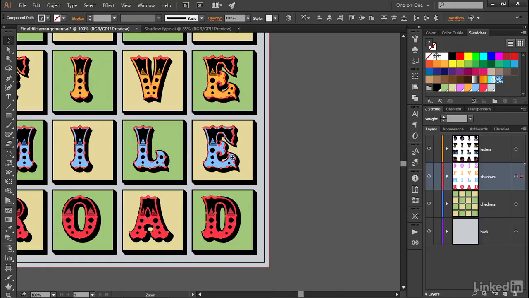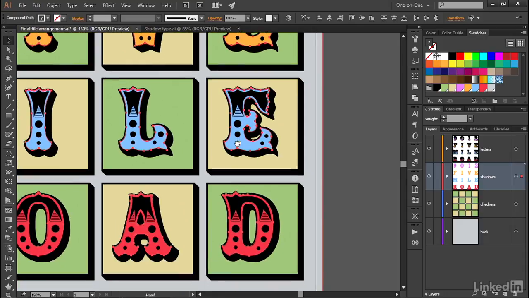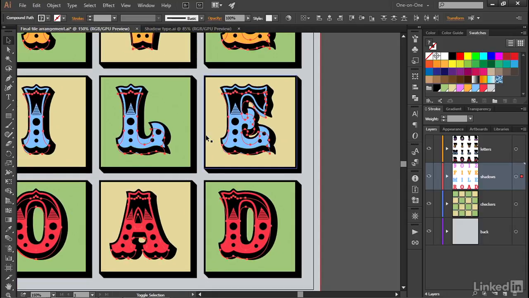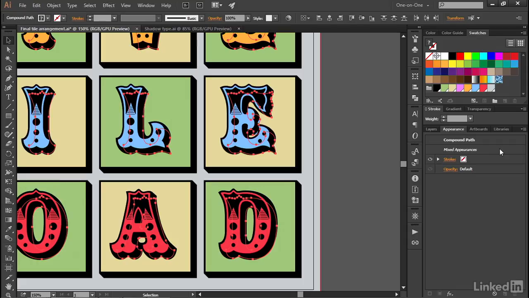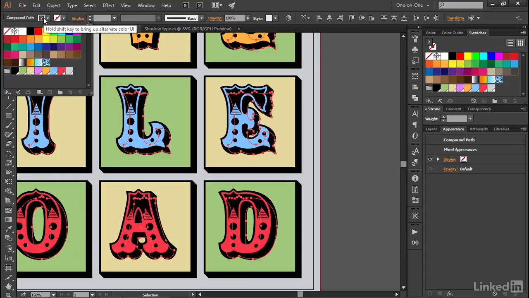And then I'll just go ahead and zoom in a little so I make sure I'm doing this right. And I'll press Shift down arrow and then Shift right arrow in order to move the selected path outlines so they're aligned to the back of those sculpted characters of type. All right, now we want these guys to be filled with black. So switch over to the Appearance panel. Notice that we're seeing mixed appearances because they're all filled differently. Well, to solve that problem, just go up to the first swatch on the left-hand side of the control panel and change the fill to black. And then you will no longer see mixed appearances inside the Appearance panel.